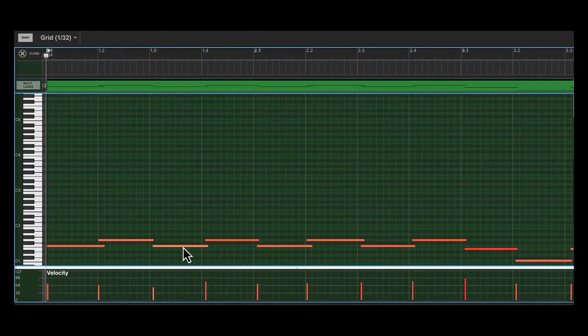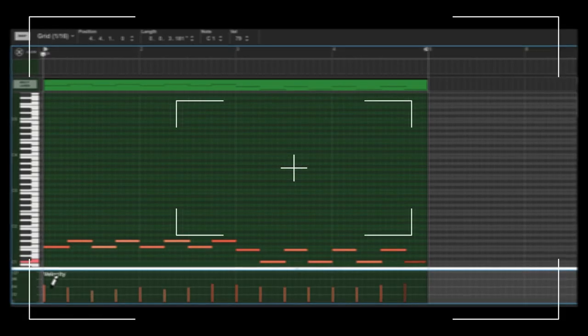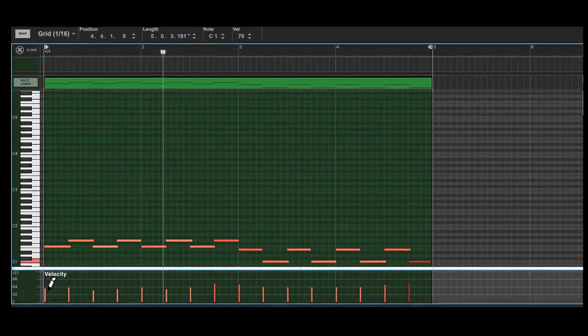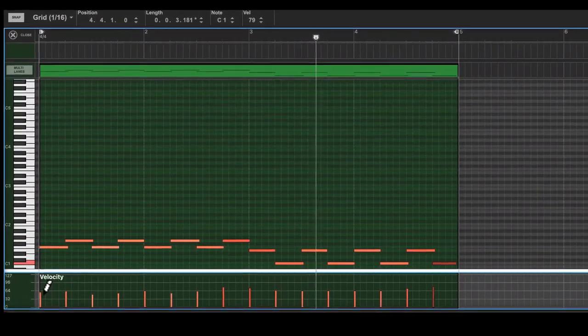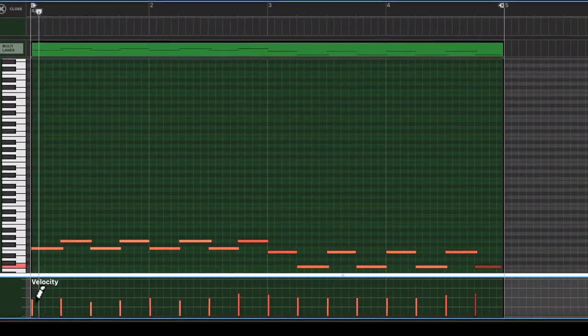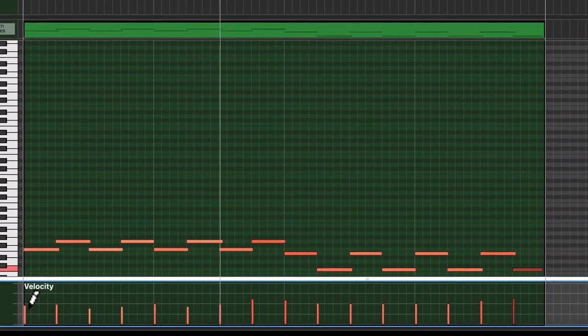I did a quick quantize on the notes. I did it by hand because I wanted some of them to still be off. So I still quantized, but what I did is I messed with the velocity some, and I didn't quantize them perfectly, so they still have a little bit of that human feel, so it doesn't sound so stiff.